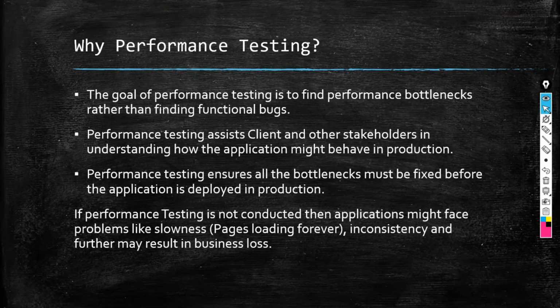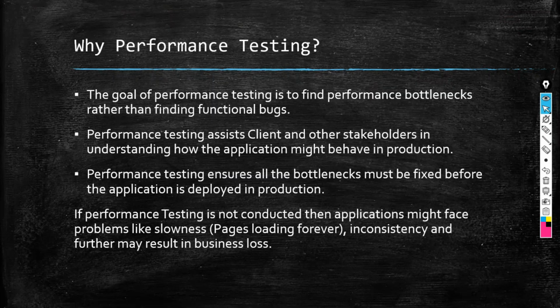They didn't expect that this many users would access the application. They did not check or verify the performance with that many users. That's the reason the application crashed. That means the very first big sale or festival sale was not a successful one. From next year onwards, I think from 2015 onwards, every time they announce a big sale, I don't think we have seen any issues in terms of performance, because from then onwards they are taking care of it.